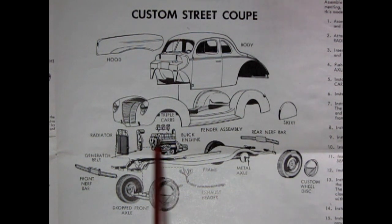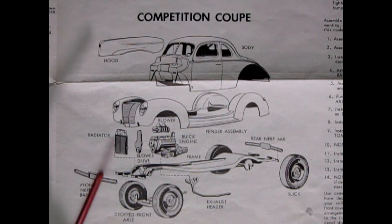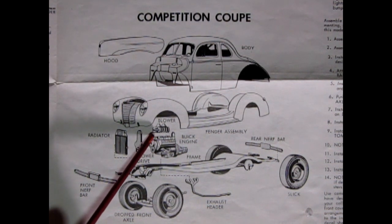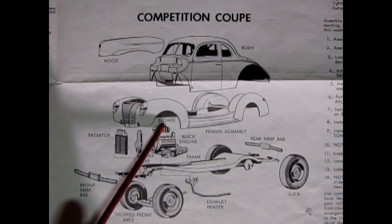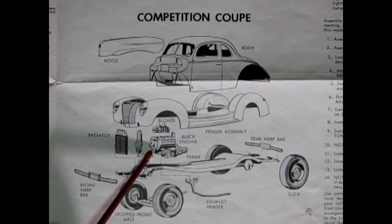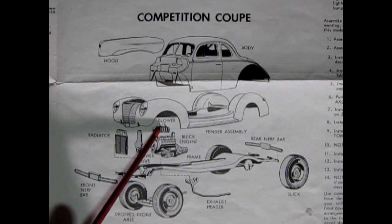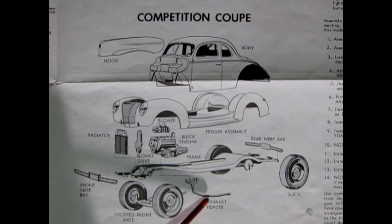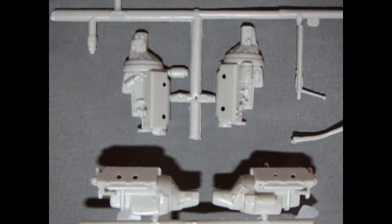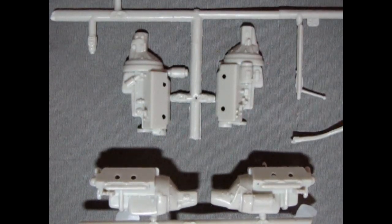The cylinder head here. Now next up, we get into the competition coupe version of the car. And here we have the tri-carbs replaced with this big blower. And then you've got the blower drive, which is this shroud here. There'd be a chain inside. And that would connect to the bottom here. This part gets hidden, and then the top glues onto the blower. And we've got the same exhaust headers that snake up in between the frame and glue in once the engine is inserted.